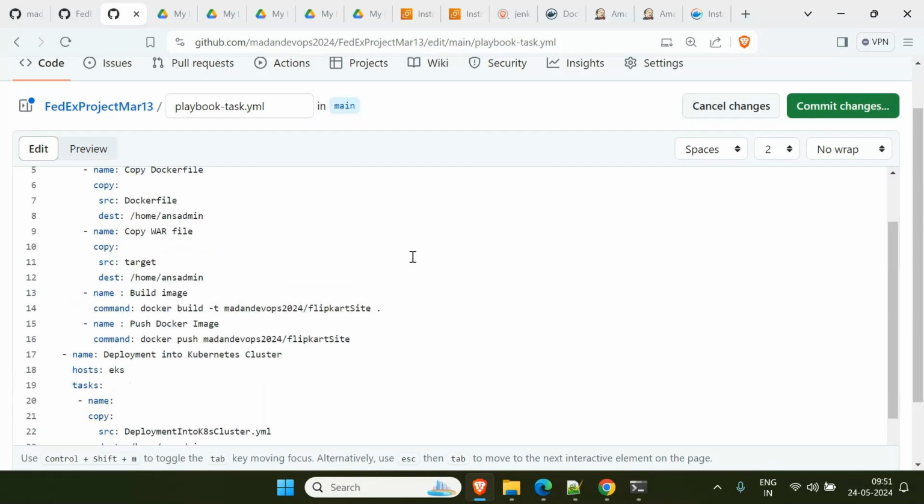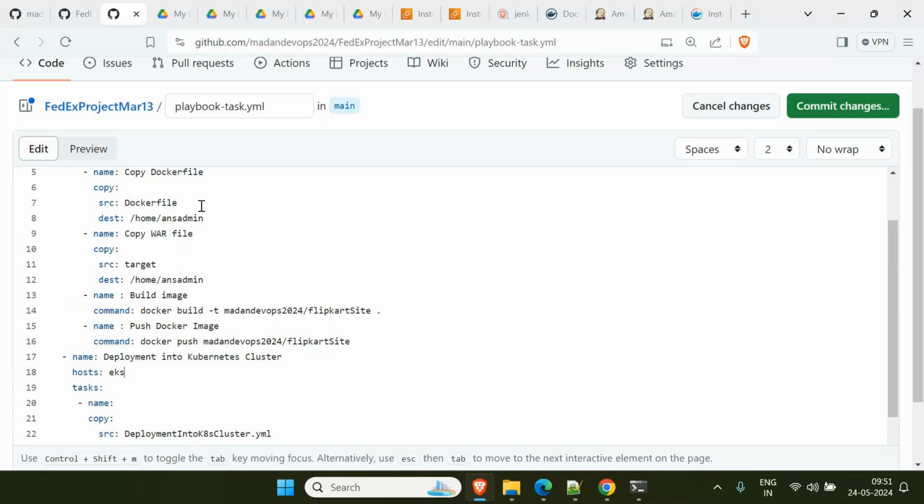That means first your Docker file will be moved there. Why? Because when you say Docker build and given the name and dot, then dot means you are saying that your Docker file is existing in the same path. Same path means you should have already moved it. Yes, you have moved it already. You moved it here in the admin user folder. You moved it there, and you're saying dot. That's the reason. Now your Docker will build the image, and after building the image, what you are trying to do, you are pushing the image, Docker push. And what image you want to push?